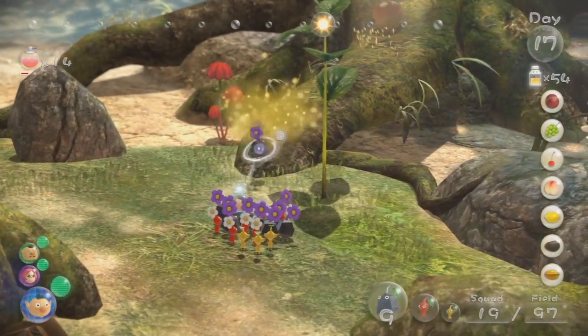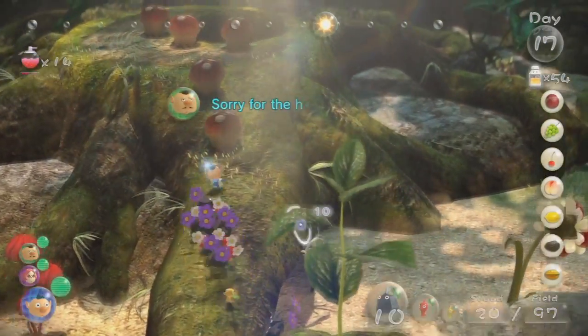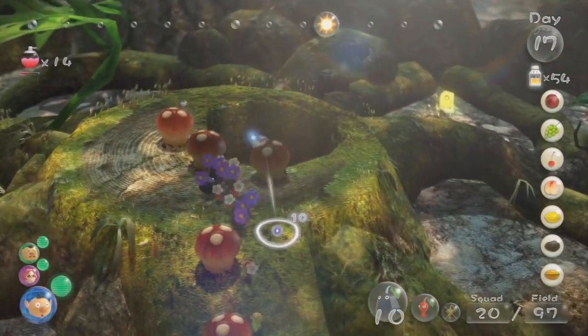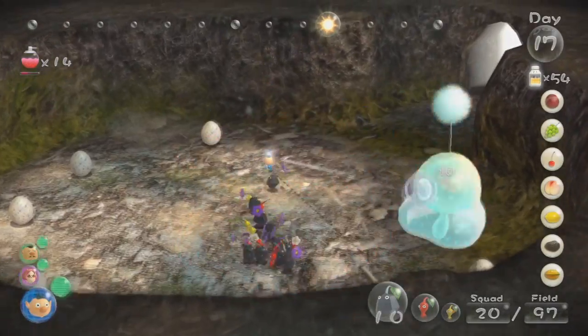Okay, this is going to be fun, because what I need to do is get across this ledge with as many Pikmin as I can. If I go fast, they won't dismiss from my group. Arrgh! It's the Medusal Slurker dude!